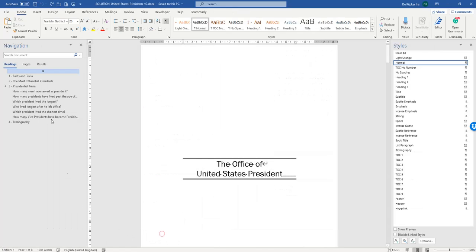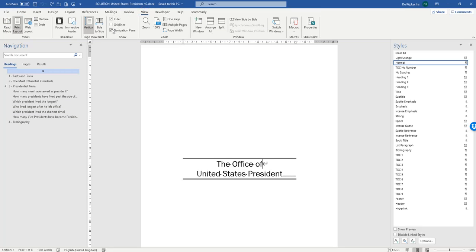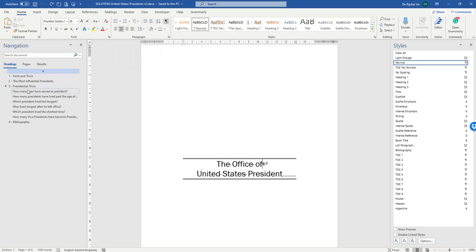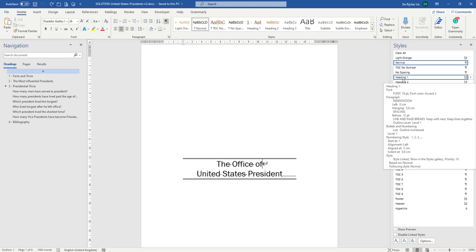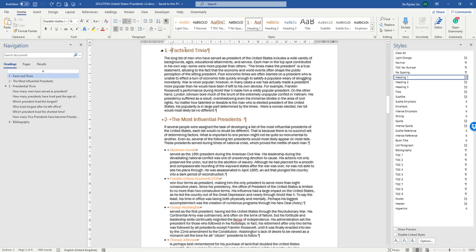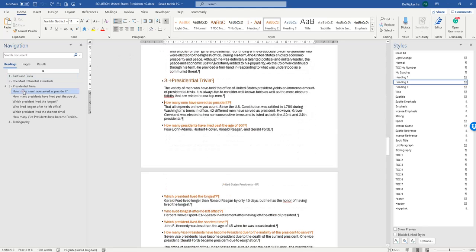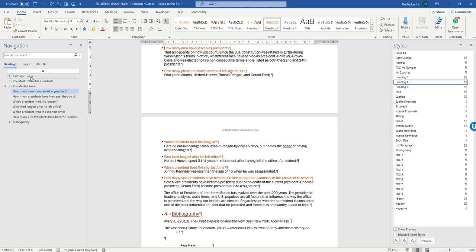So what I do in your document is I first look at the navigation pane, which you know you can check in the View tab. So here I see that all titles have been nicely created and the headings have been applied. And then I hover over heading 1. I see the color is good. I don't need to really check that because I can see that it's the right color, and the same for heading 2.